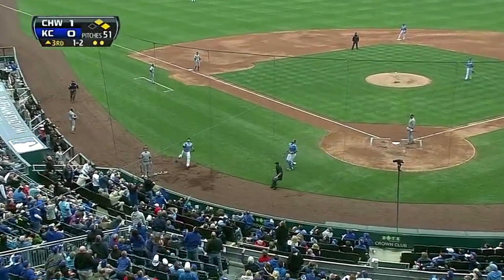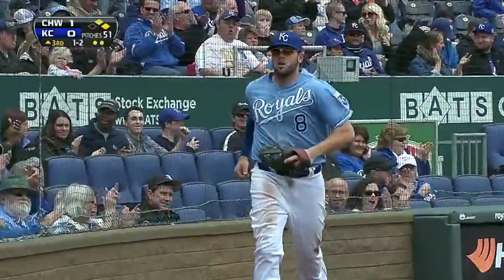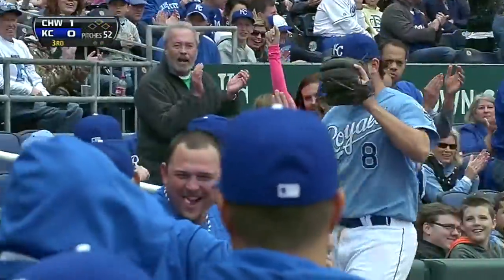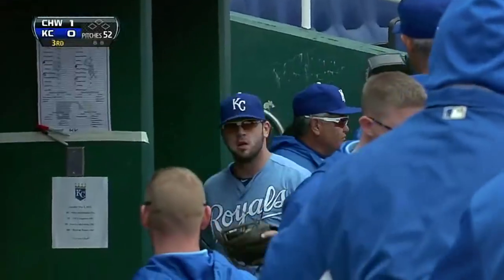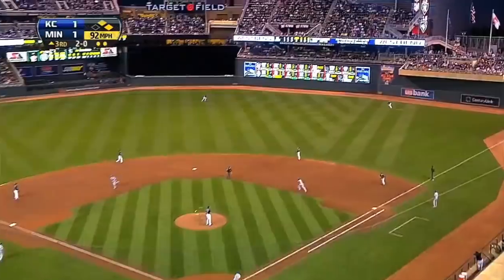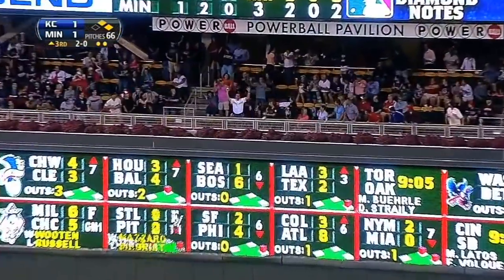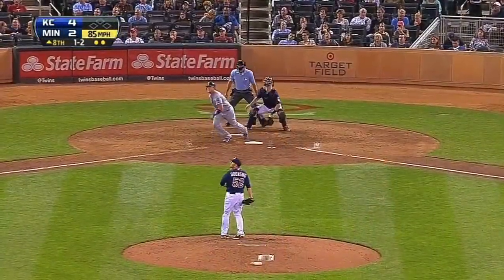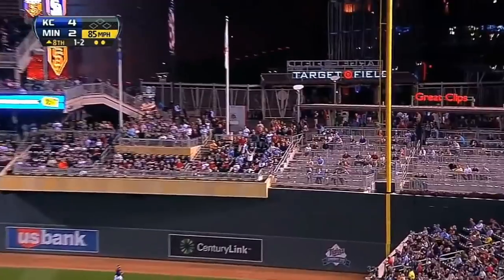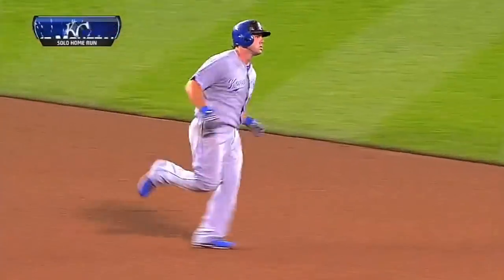Moustakis running over to the White Sox on-deck area and made the play. Perez didn't see it, and Moustakis didn't take it for granted. Wow. Hit hard and hit deep into right center field, and gone for a three-run home run. And Mike Moustakis again, this time into right field, and it hits the top of the wall — his second home run of the game.